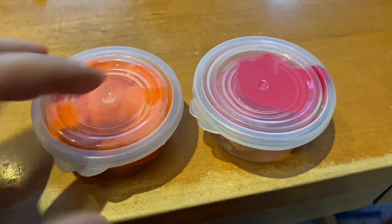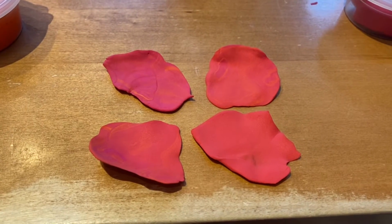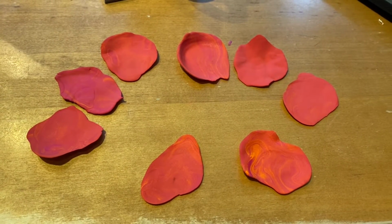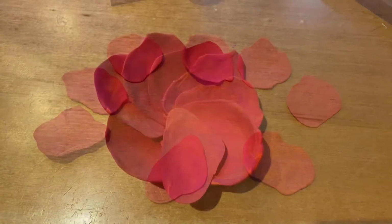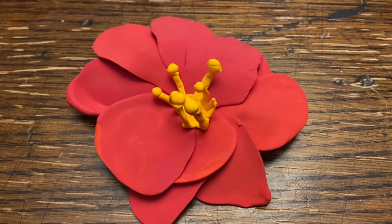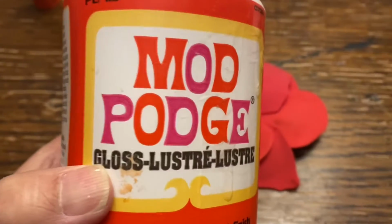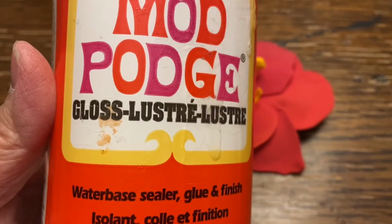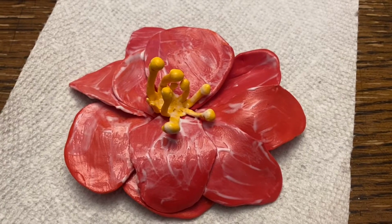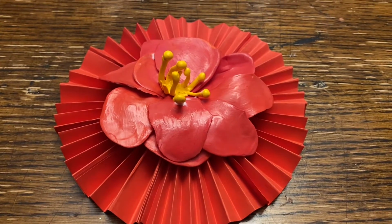Here's some orange clay and some red clay. I used the orange clay to actually make oranges, but I forgot to film myself doing that because I'm a genius. So thankfully I remembered to film myself making petals for a large flower by mixing the red and the orange clay together and then pressing all the petals together to form a giant flower. I used some yellow clay to make some 3D pistils and stamens that stand up and come out of the flower. The clay flower looks a little matte, so I'm going to add some Mod Podge to it. This is what it looks like when you first paint it on, but it doesn't stay because after it dries, it looks like this. And then I glued the clay flower to the fan ring.